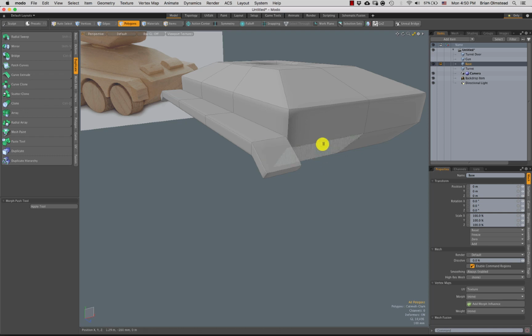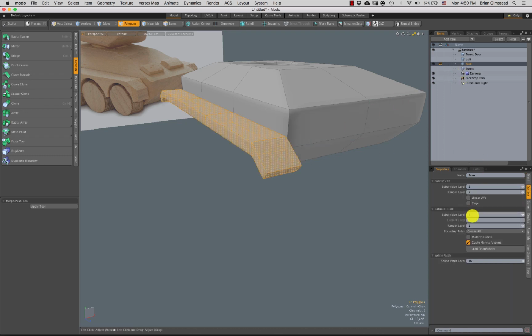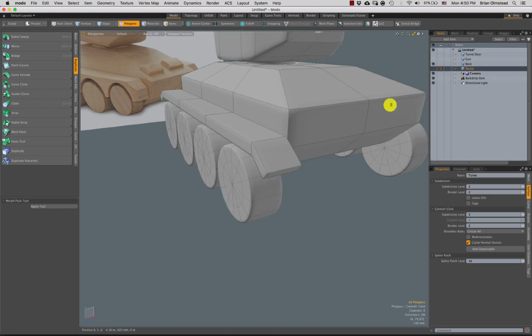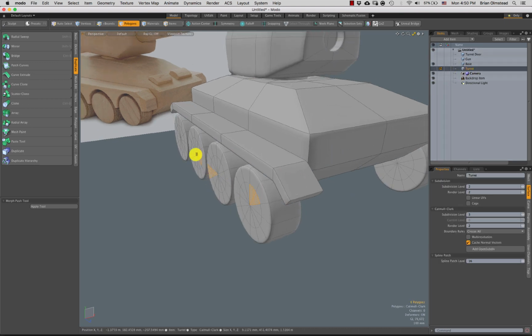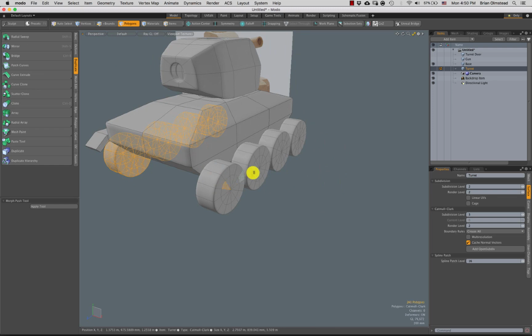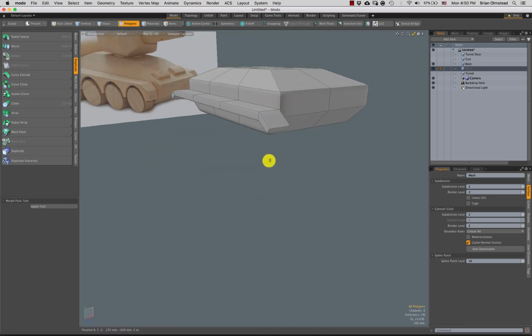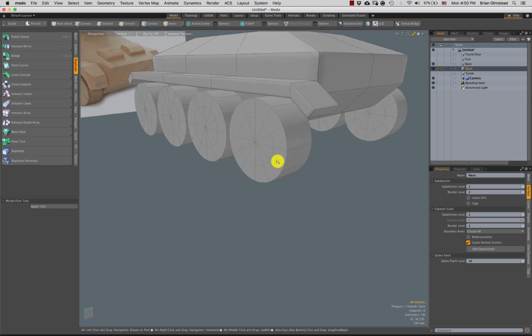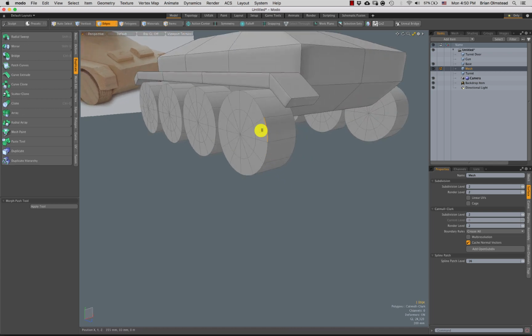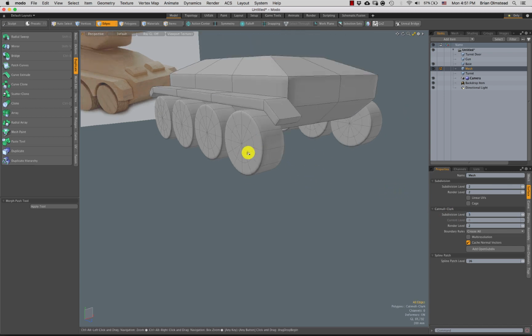Now let's see, we have this turret in the same mesh as our base, which is fine. Let's go to the turret. Our wheels are actually in the same mesh as the turret. So let's give these guys their own mesh. So Shift X, N for new mesh, Shift V. Now these guys default to that subdivision level 2, so I'm going to crank that up to 3 so I get that roundness back.